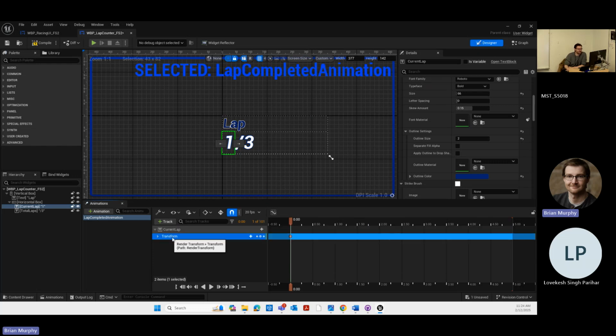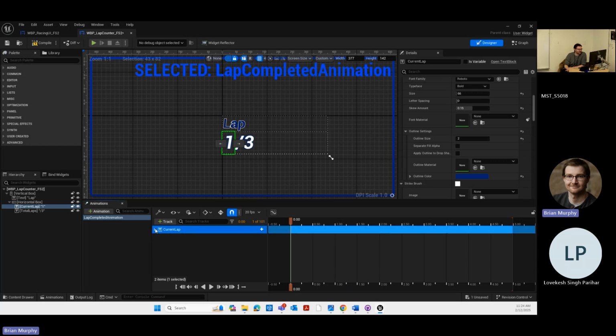And you can see now we have this little drop down here and this orange dot. This orange dot is called a keyframe, and a keyframe just represents a state. So in our case, if I expand this, I'm going to look at the scale. The X and Y scale are 1.